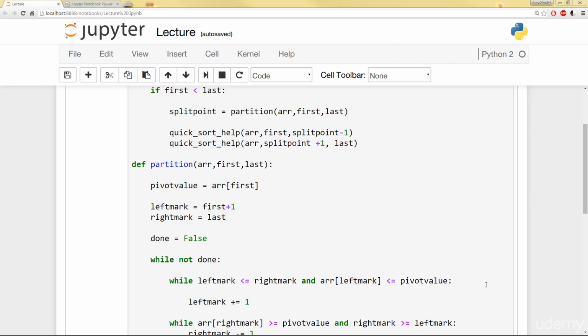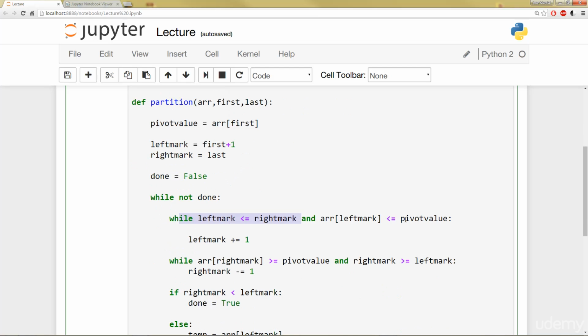So then this partition process is what's going to happen next. We have our left markers and our right markers, and what this partition process is going to do is find that split point and at the same time move other items to be on the appropriate side of the list, either less than or greater than that pivot value, which is what we're doing with these checks here and here.